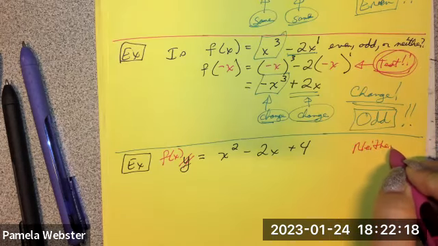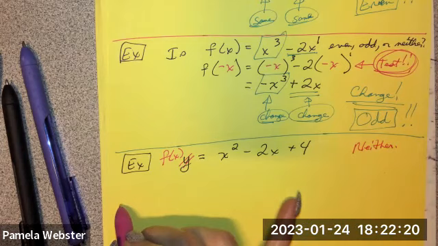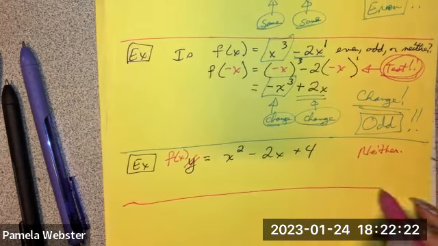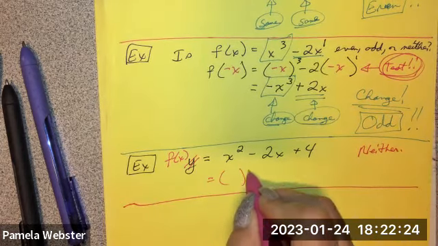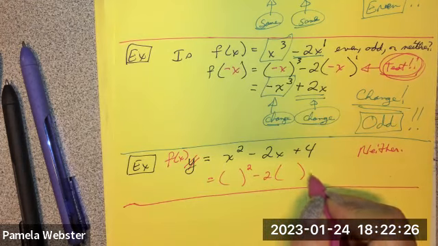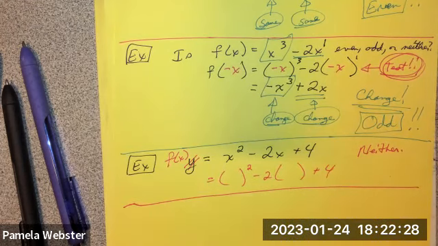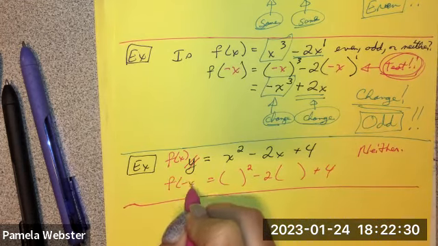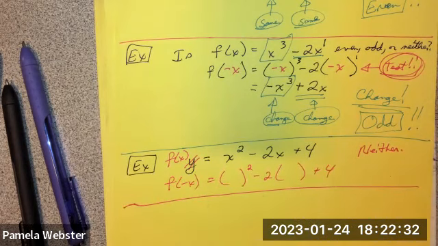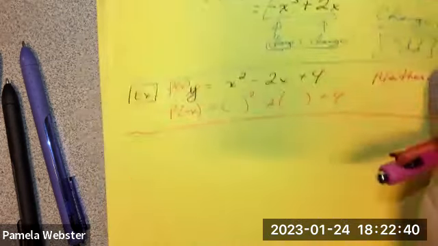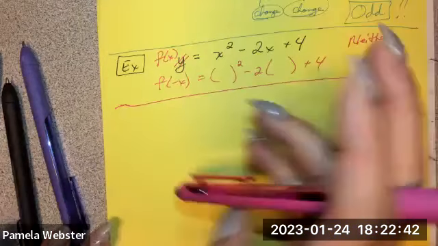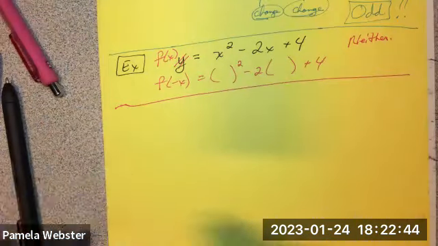So do your work, push pause, plug in the negative x, come up with your answer, right? See what that does for you. I'm not going to work it all out. I'm telling you what the answer is. So I think y'all should be able to do that after what we just talked about. Okay. The next little piece in this particular section of material talks about symmetry.